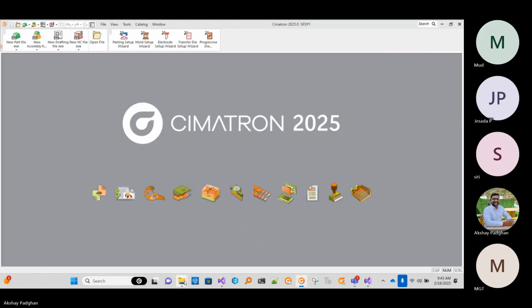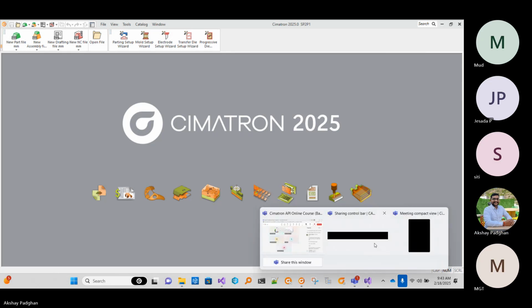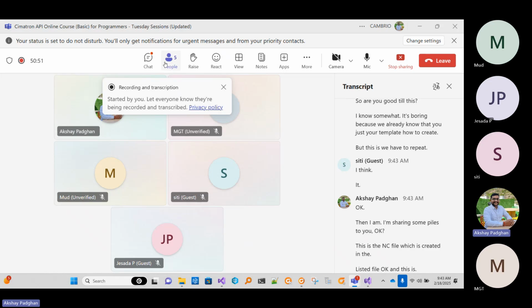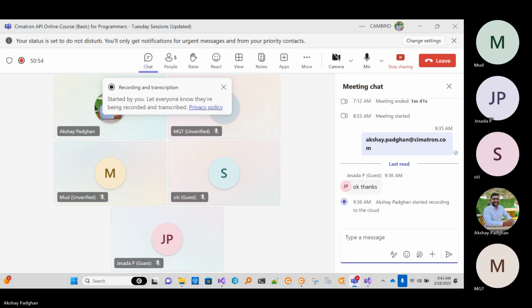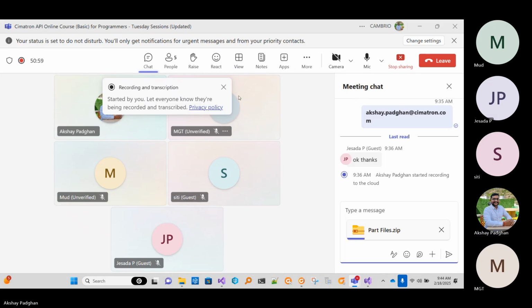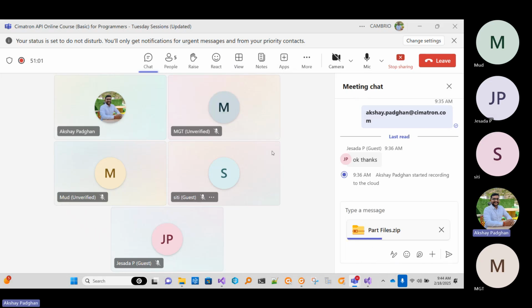I am sharing some files with you. This is the NC file which is created in the listed file. For the whole session, we need those files, so I also insist you use the same file.